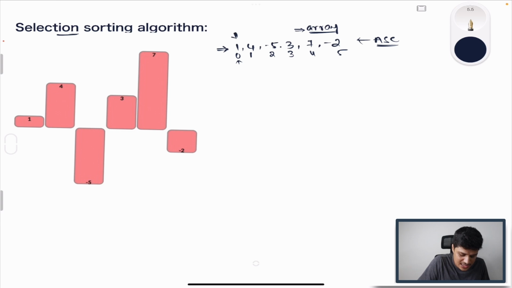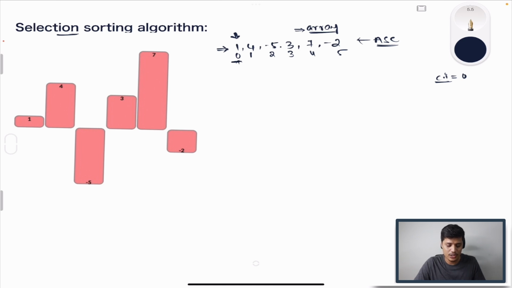Here the first index that needs to be filled with its appropriate value is index 0. Right now, whatever value we already have at that particular index could be the perfect value for that position. That's the reason why I will keep track of a variable called current index, which will give us the index where the appropriate value is available. That means that if we go to this current index variable, we will find the appropriate value for the index that we are trying to fill in. Right now, since I am starting with index 0, I will initialize it with 0.